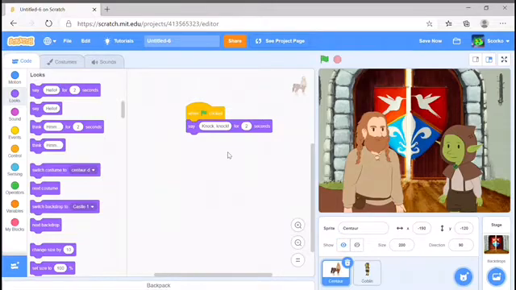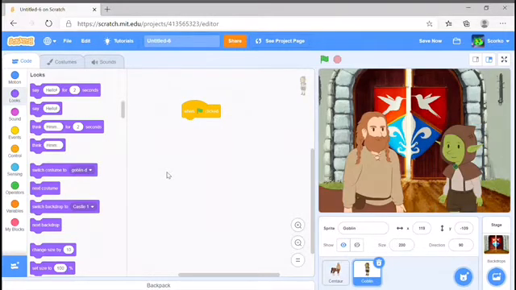And instead of having our goblin wait for 2 seconds while he says knock knock, we're going to try something different. So we'll click on the goblin. So we want the goblin to know when the centaur has said knock knock. So we're going to do something called broadcasting messages.